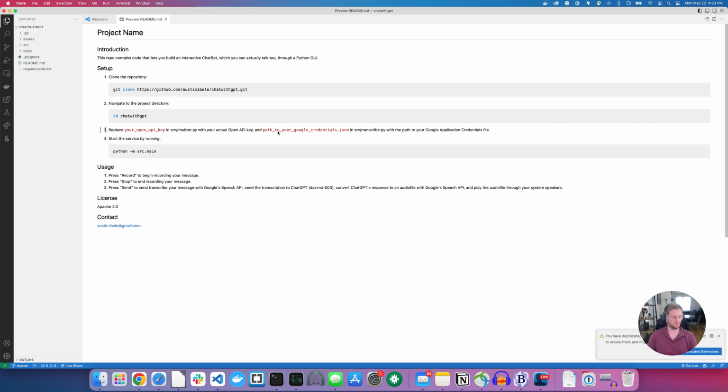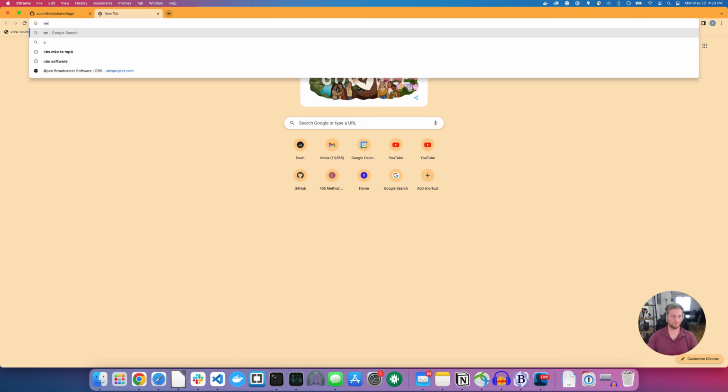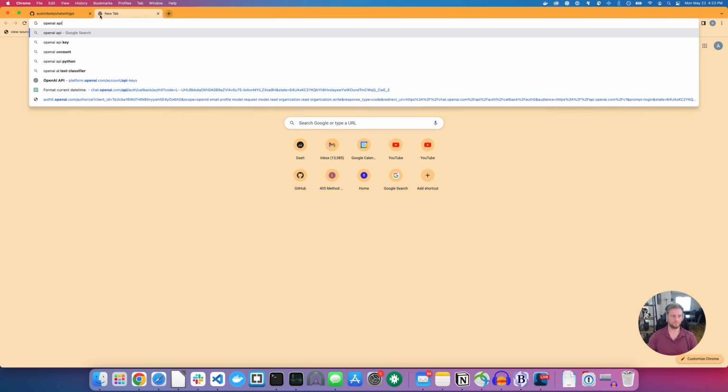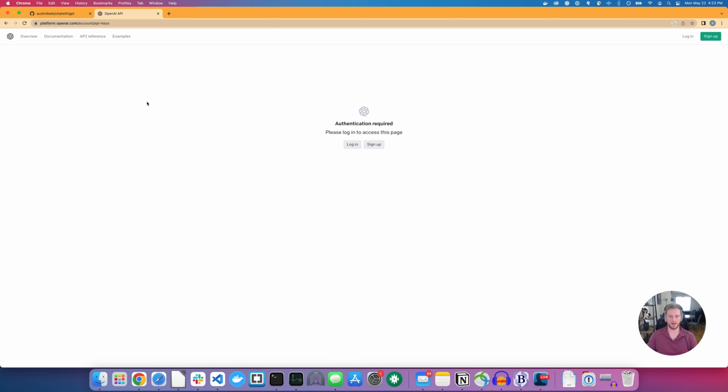So let's go ahead and get our API keys. OpenAI is pretty easy to get your API key. So just go to this link here, sign up, and it's pretty straightforward.